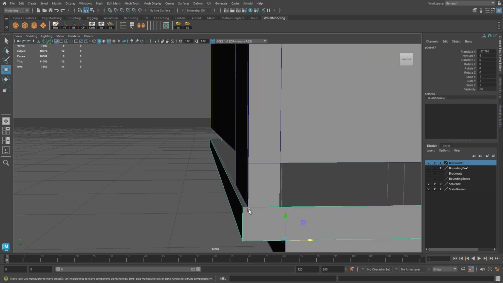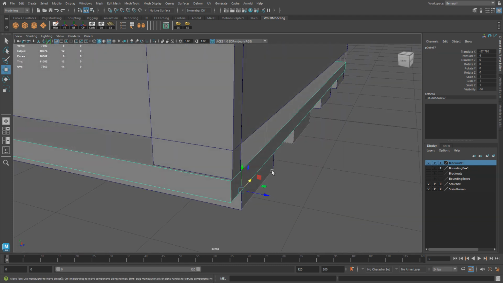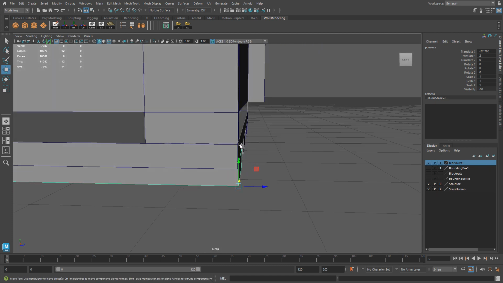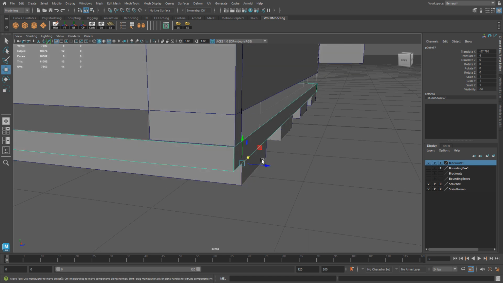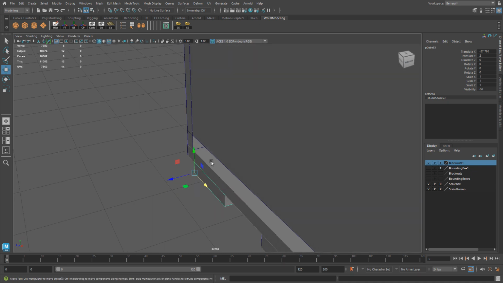And tiny little gaps like this really add more realism to your props. I will probably adjust a little later on. I will adjust these wooden boards so they're not so flush and perfectly straight with this piece of plywood. I'll probably move some of these back, maybe scale them down, so there's a little bit of indents and imperfection.